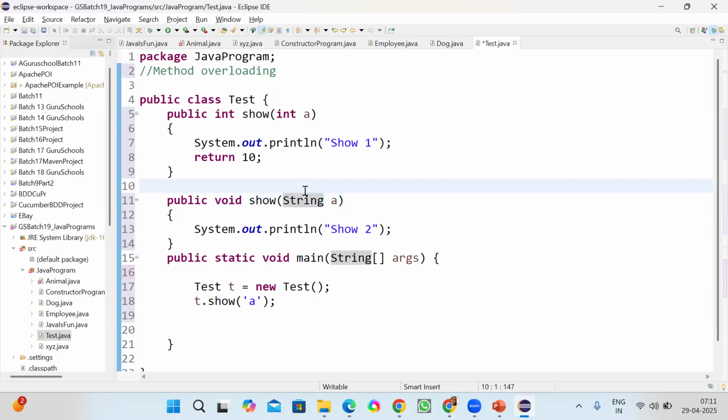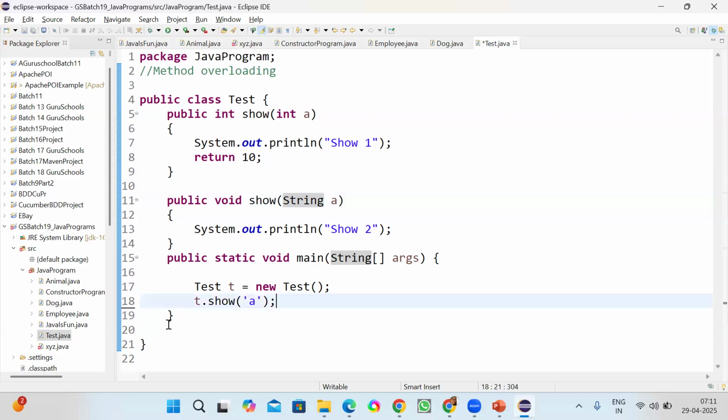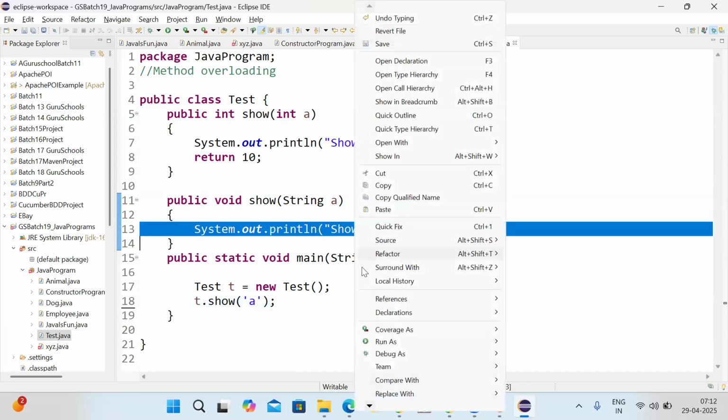So which method will it call? This is not giving any error. If I save also, it is not giving any error. So which method will it call, the string method? Let's just check.